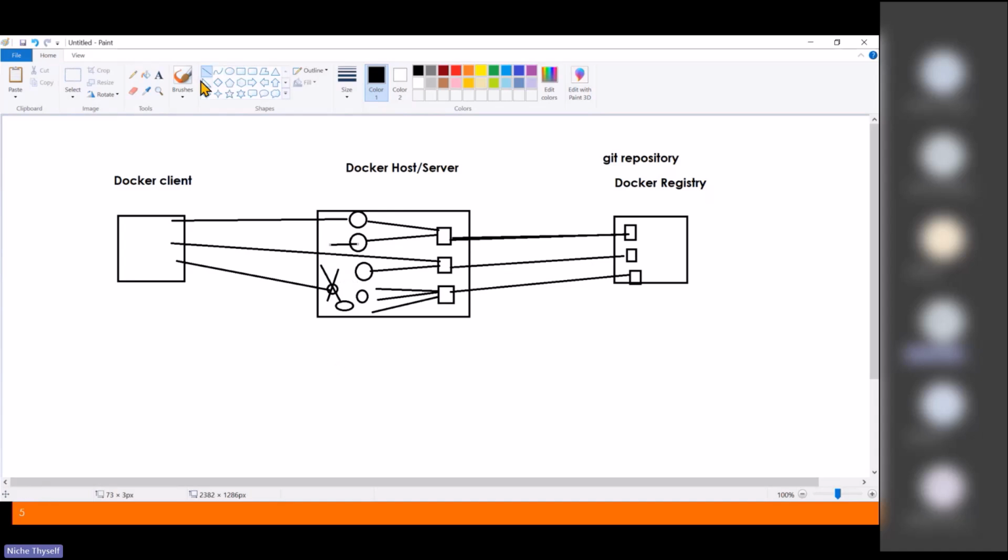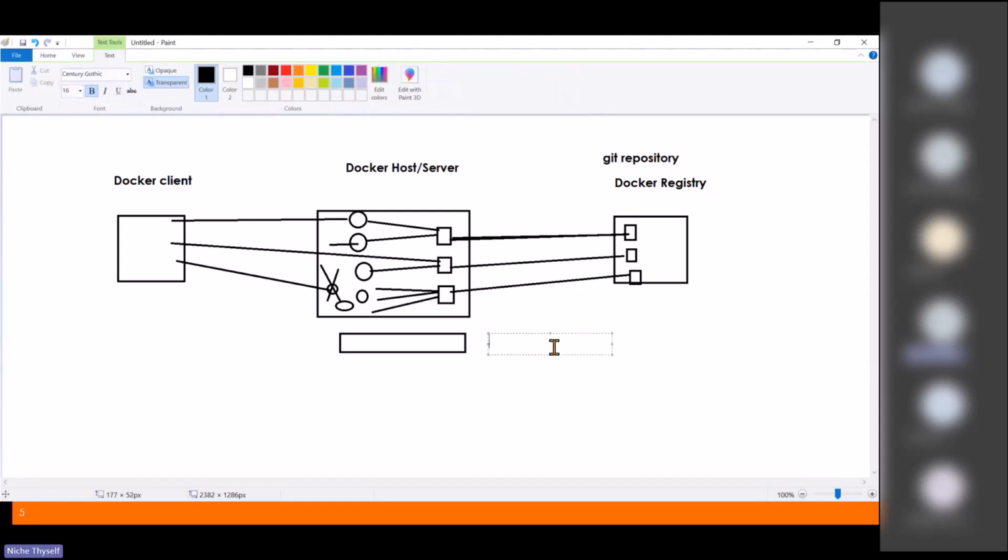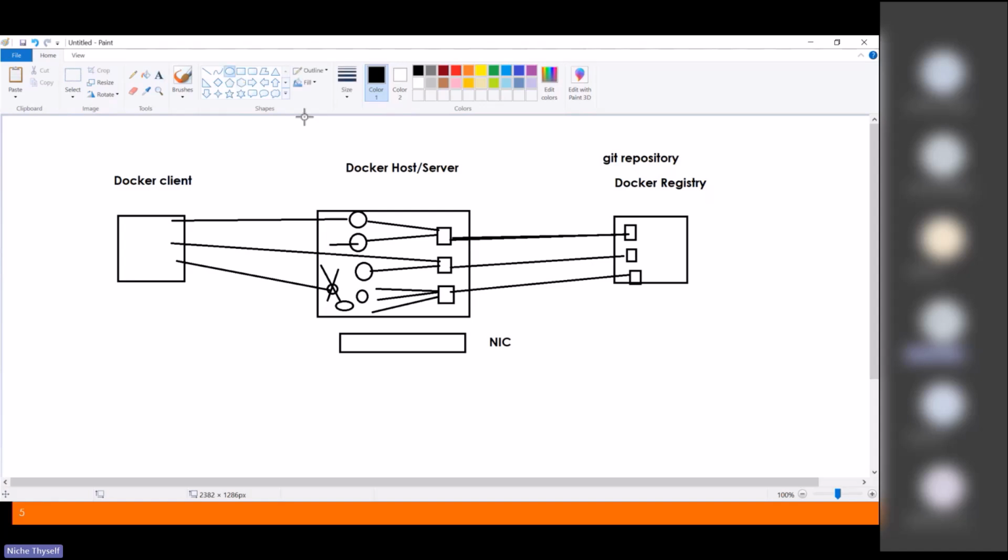Now coming to the networking, we have one single interface here. There are two things which are very important. We have an interface, meaning the network card, the NIC card. Whenever I say open this for port number 80, port number 80 is open on this.